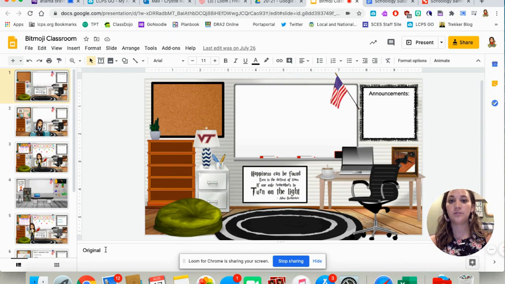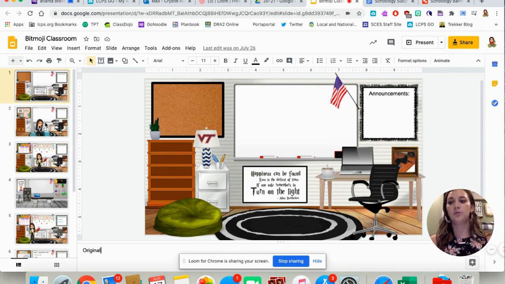So for the originals, I want the backgrounds to be all things that are just going to stay put. I'm not linking anything to any of these items here. So anything that you're going to want it to have a link to, you don't want to be part of the background.